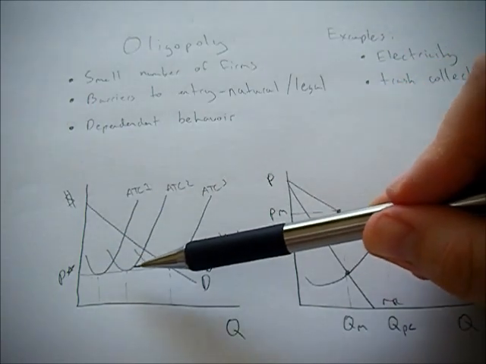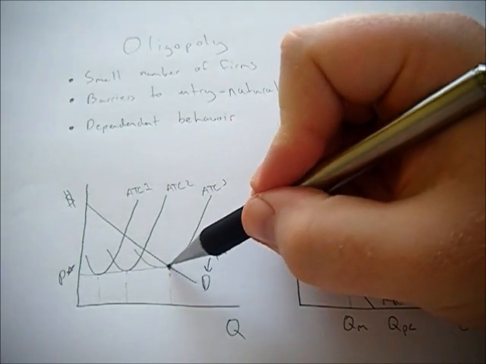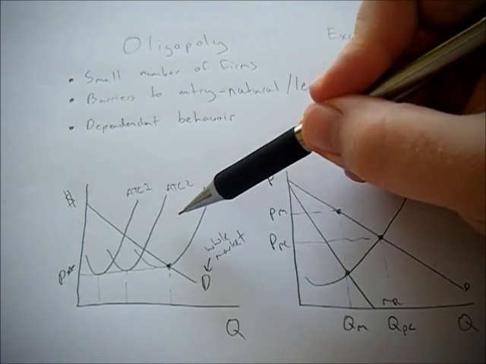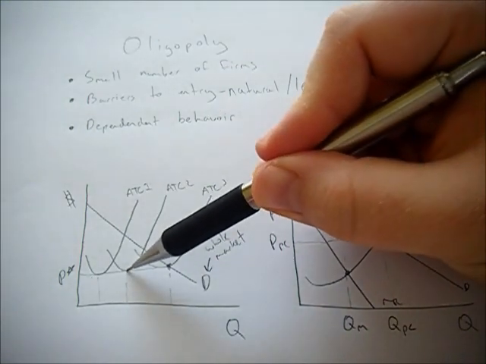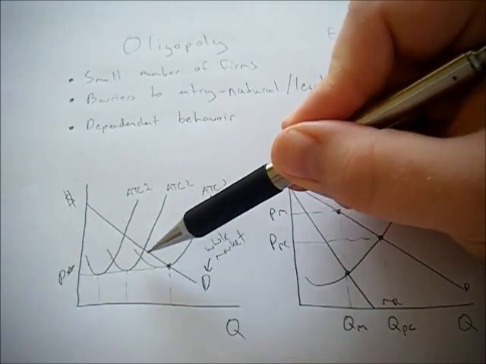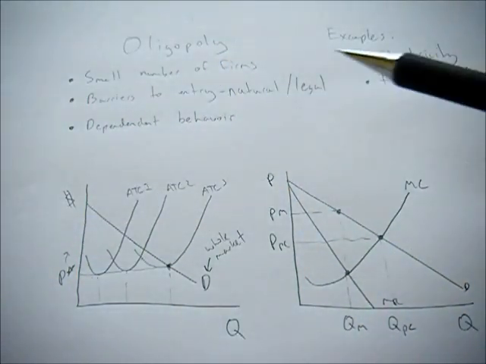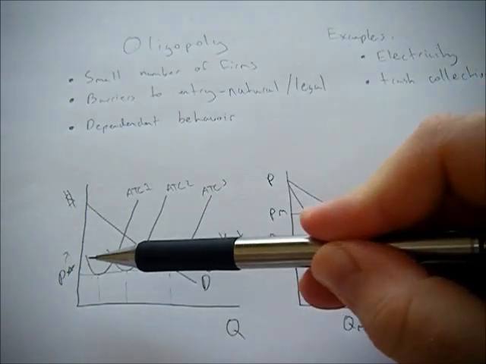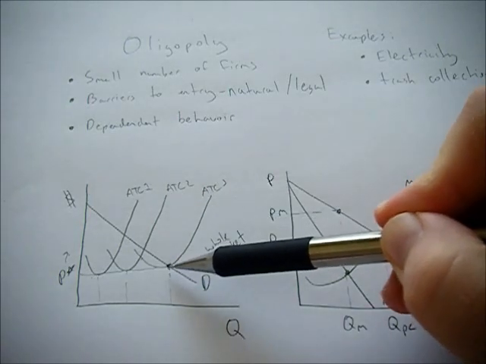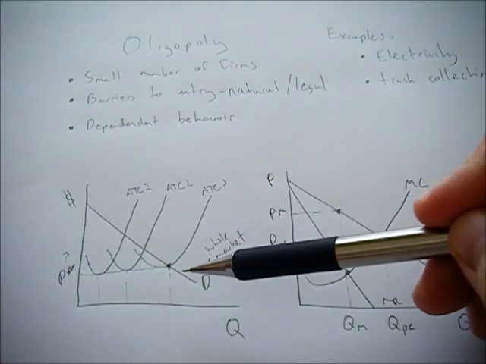3 firms, each producing at the minimum of their average total cost, will satisfy the whole market demand. So if we were to add in another firm, they couldn't produce at their minimum average total cost anymore. They would be producing somewhere higher than their minimum, and that would result in a higher market price. So a natural oligopolistic market can take advantage of these economies of scale, can get to the minimum point of their average total cost, and it only takes 3 firms. So that's what it looks like graphically.